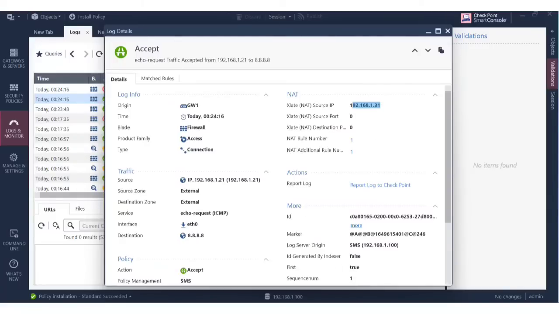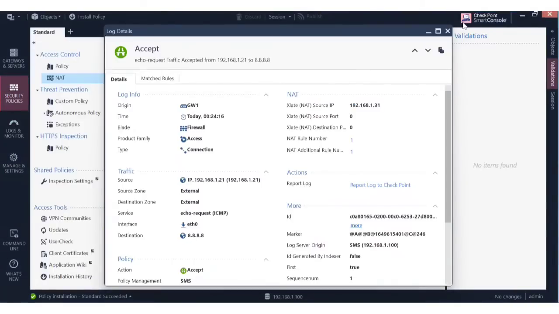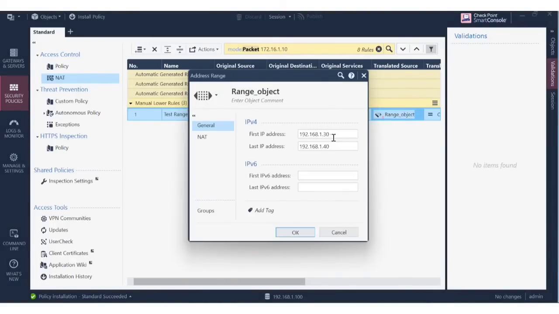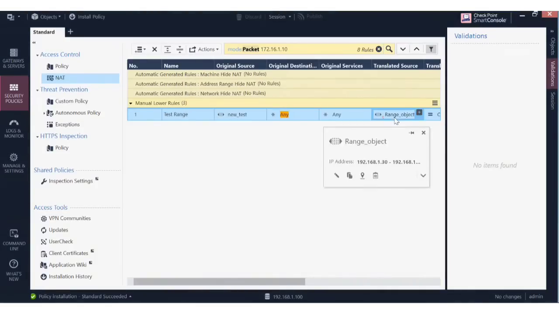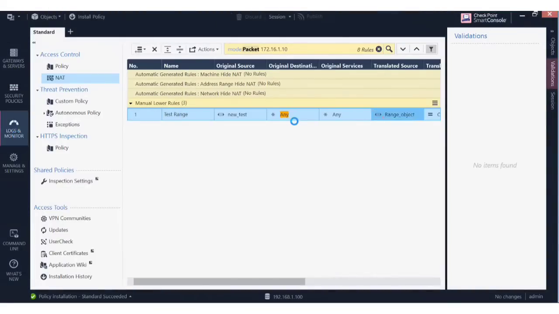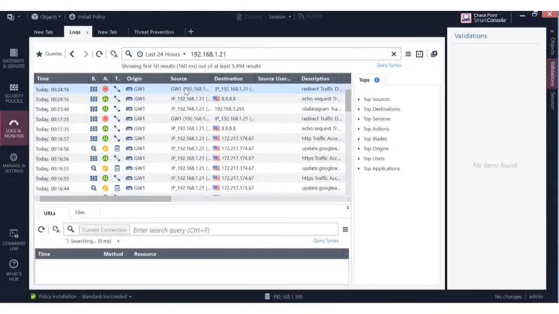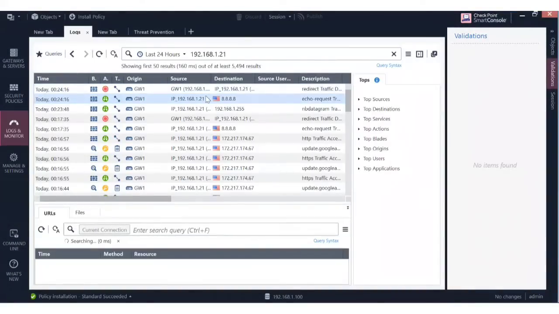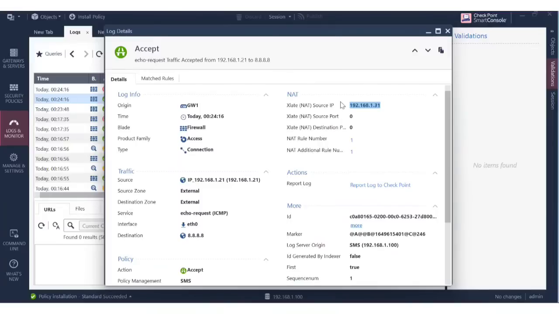But you know what? The funny part, see, the rule is considered. Just let me show you. Whatever the rule we have specified, if you see the address range 30 to 40 and here 20 to 30, whatever packet goes outside should take out of this 31. So it's taking 31. This was not that one. This was packet ICMP.